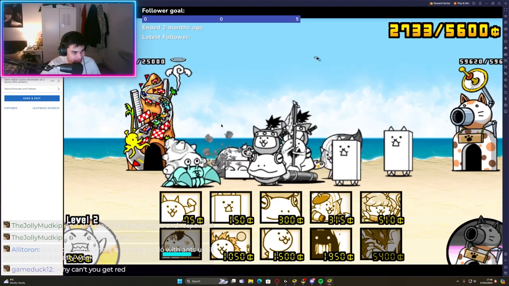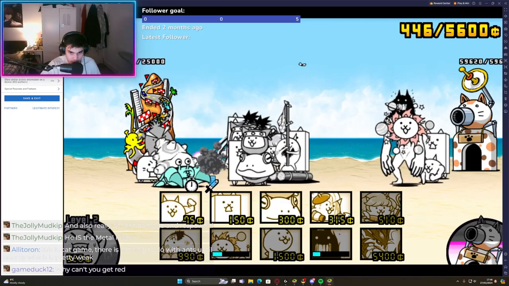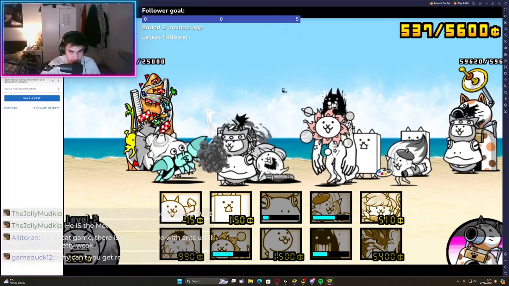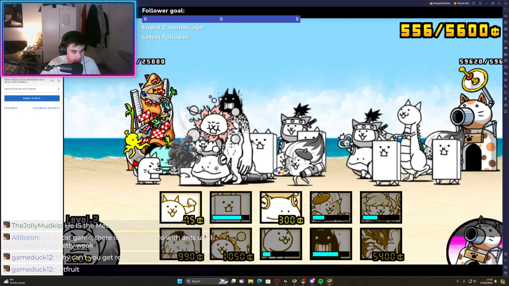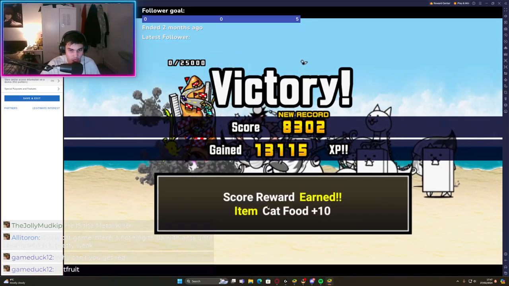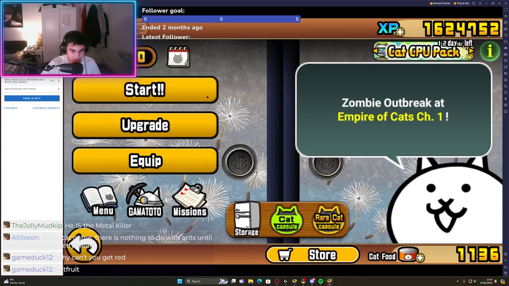Why can't you get red? Red? What do you mean red? Hello? Red? Oh my god, we have a turtle. This turtle is getting bodied right now. Okay, yeah, turtle just got bodied. Here we go. Now I'm actually seeing some aliens. Cat fruit. Red cat fruit. I haven't come across the red cat fruit stage yet. I've only seen purple and yellow. The yellow one I was able to do, the purple one I wasn't able to do, and there was another one, I forgot which color it was, but I wasn't able to do it either.